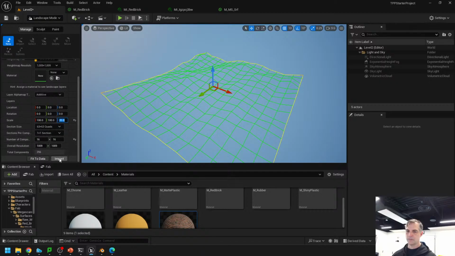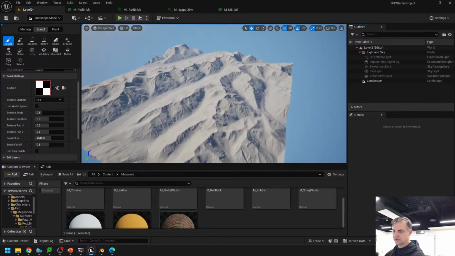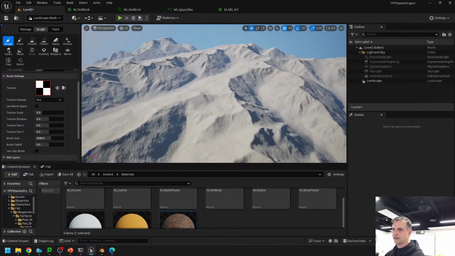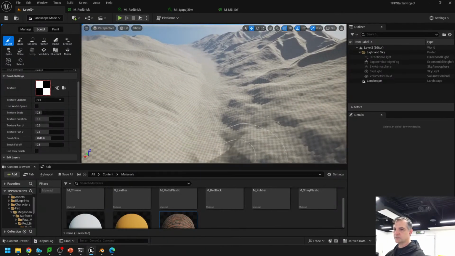I'm going to click this import button. Now when I do that, it's going to import the landscape that looks like this. Way better, way faster at doing landscapes this way than doing it the other way around, and it's pretty big actually. One way to try this out is, just like we do with any level, let's put our character in this little valley here, on this landscape alone.